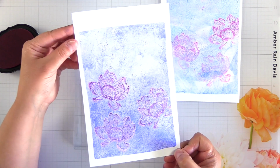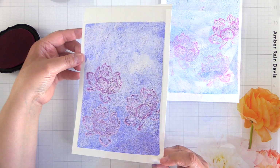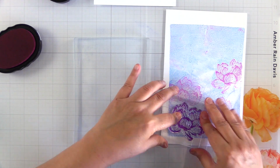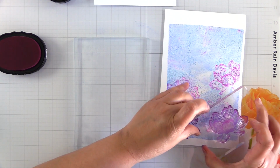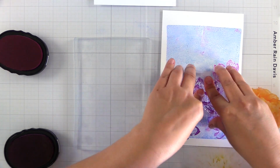So here we have a darker color, and I'm loving the texture here. It almost reminds me of one of those vintage photo backdrop types of looks. And so I decided that I needed some darker lotus flowers, and so I'm just stamping it directly onto the print here.